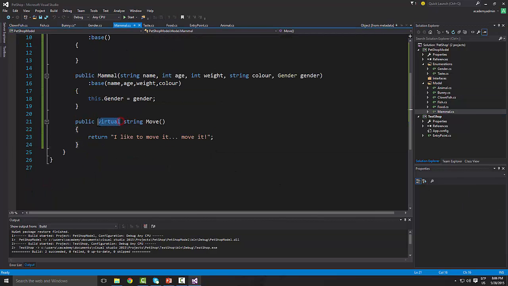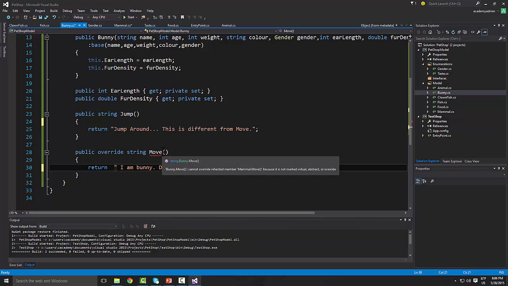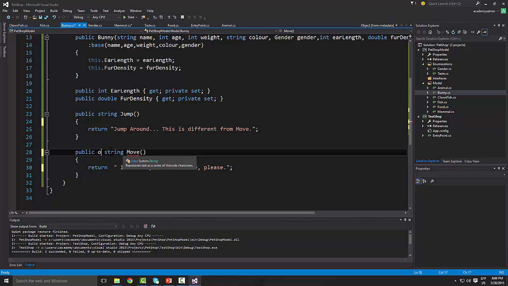So if I delete this and I say where is my bunny? Let me remove that as well, and this, and this. Okay, so now it's a bit ambiguous. What am I trying to do, right? Am I trying to make a new method move, or am I trying to completely hide the one that comes from the base class?